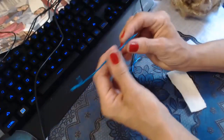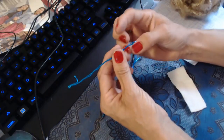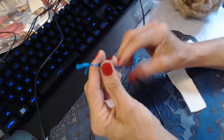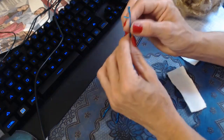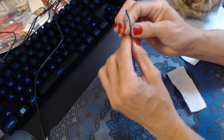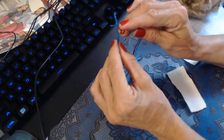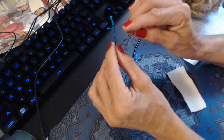And so then this will be the tail, and once I get the felt on it, I will twist that up. Depending on how you like your poodle to look, on my poodle the tail is going to come right up to here, even with the nose, which is kind of on the back of the head, because you're going to have a little bit of floof on top of that.